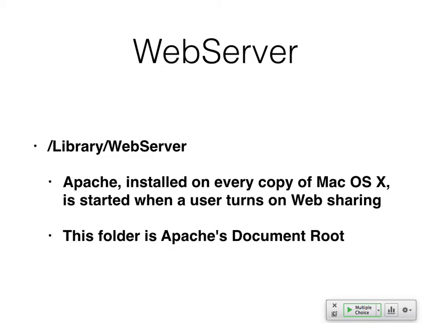You have a web server. Apache is installed in every version of Mac OS X, which baffles me, since how many people want to run a web page off here? But it's an option. I would assume most people don't have it. There's a thing called web sharing you can turn on, although I don't know why you would want to do that, but it is an option.